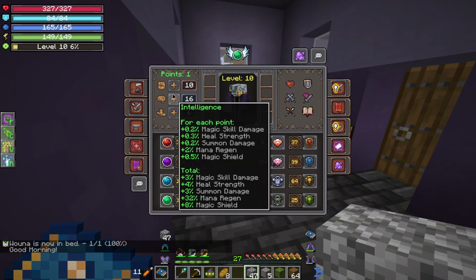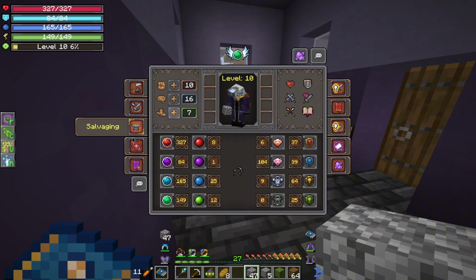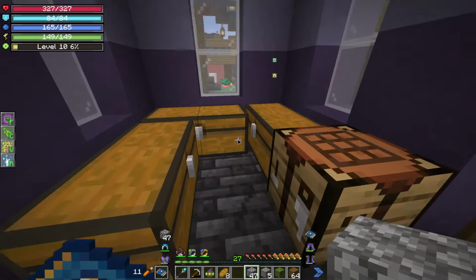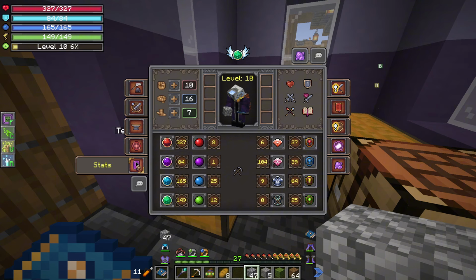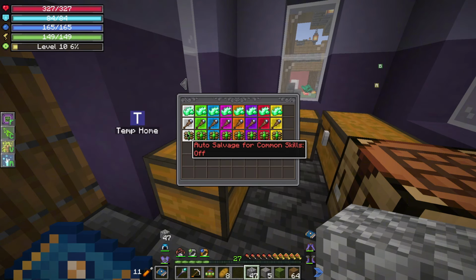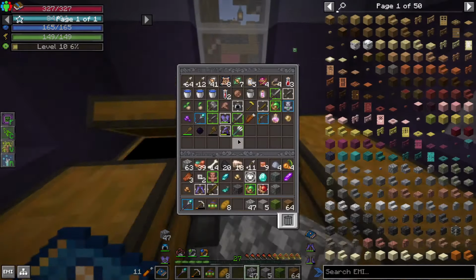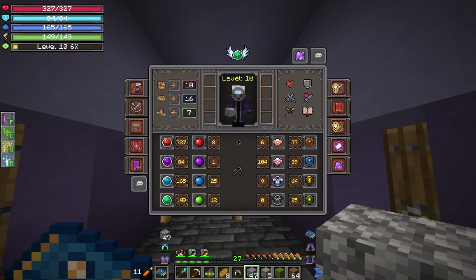So, one point. That goes into, I guess, projectile damage because we're doing that. Salvaging. Oh. Like an auto salvage? Yeah, we don't want no common gear. Get that out of here. Salvaging, auto salvage. I don't want auto salvage jewels. Just the common gear and skills. What happens if I do this? How do I salvage?